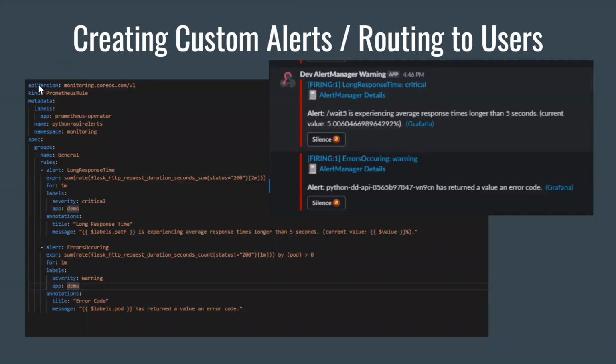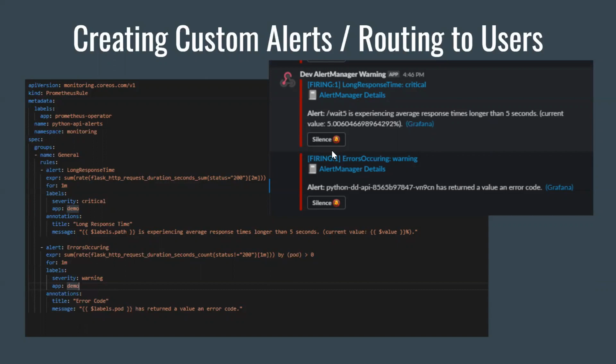This right here, using the Prometheus operator, is a custom rule. So we saw before some of those queries that I had typed out. And again, I'm not going to try and explain all of PromQL here, but these are two different alerts, one called long response time and one called errors occurring. And they basically have a simple Prometheus query and an expression saying, for how long does this event have to occur for me to trigger an alert? I specify things like severity, title, annotations, things like that. There's a lot of templating language that you get used to as you work with it.